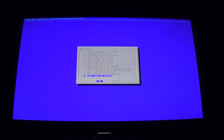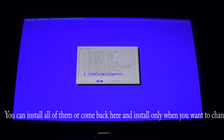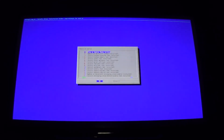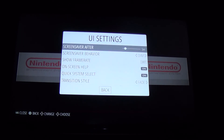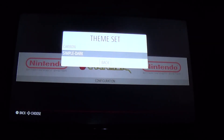Go down to the theme you want — I'll use 'simple dash dark'. Yours may or may not already be installed. I'll go ahead and install 'turtle pie' as a demonstration — it only takes a second. Once that's done, hit cancel to go back. Now hit the Start button, go down to UI Settings, then go all the way down to Theme Set and hit A. Here you'll see the default theme and the one we just installed. Hit A on your chosen theme and hit back.